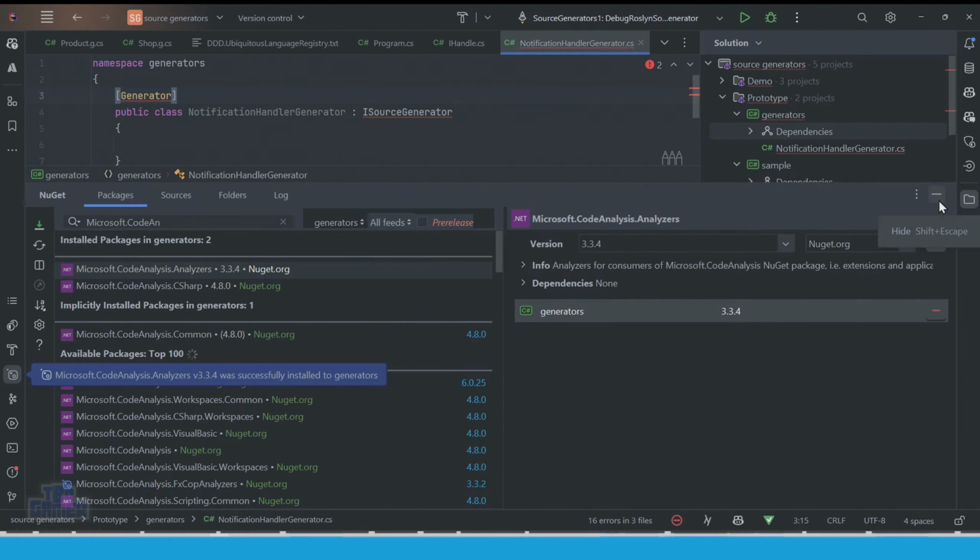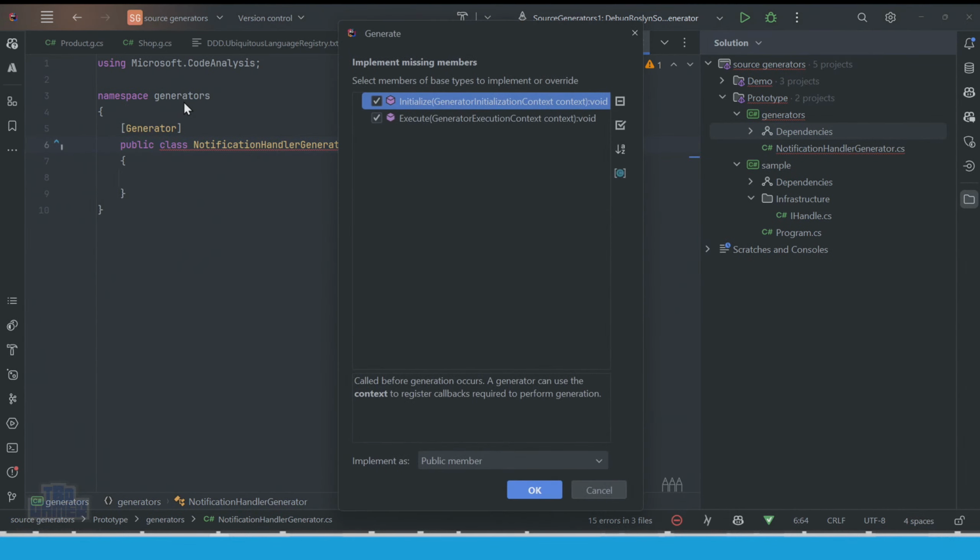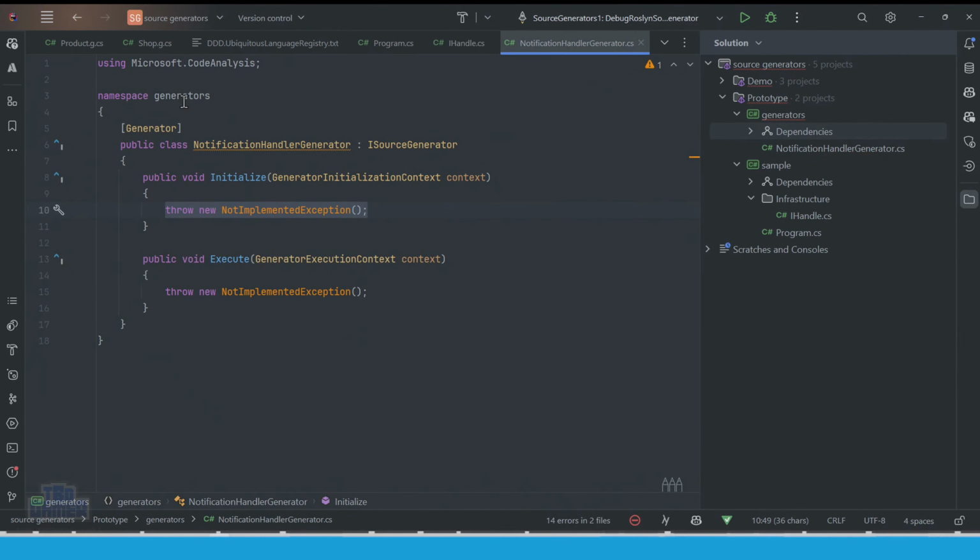I don't know why they're out of step with each other in terms of the numbers. That's a very unusual thing for Microsoft to have vastly out of sequence version numbers on these things. Okay, so we add code analysis, and that gives us two methods.